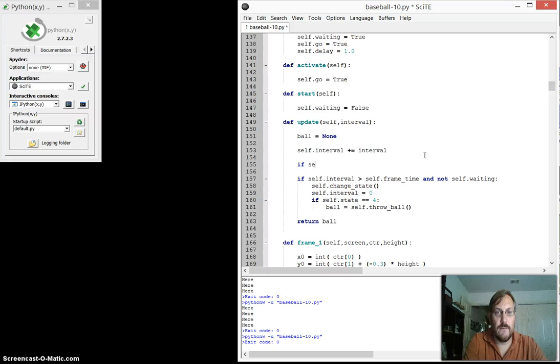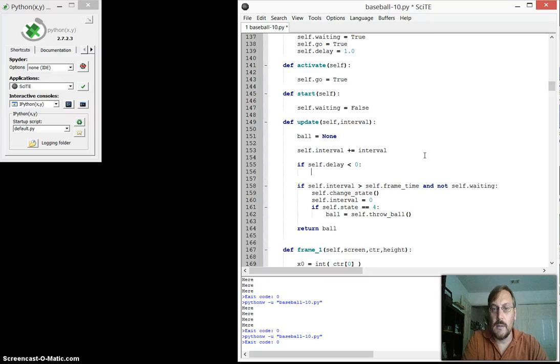So if self.delay is greater than 0, or if self.delay is less than 0, what should we do? We should say self.waiting equals false, and not self.waiting.